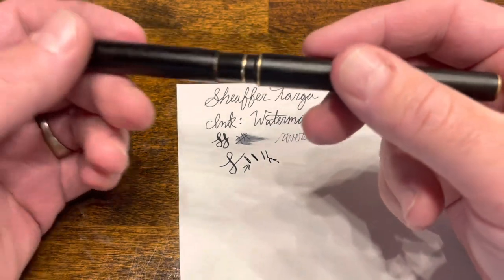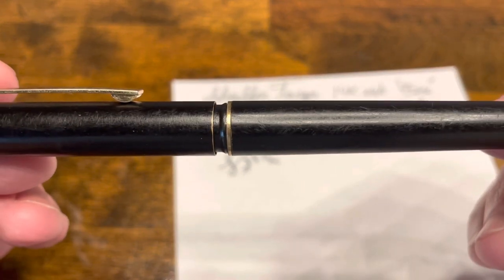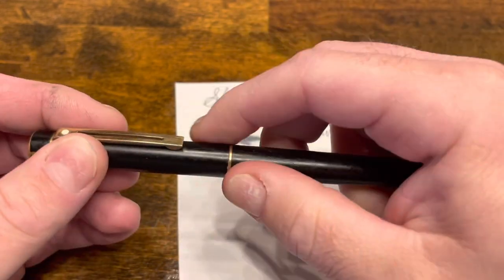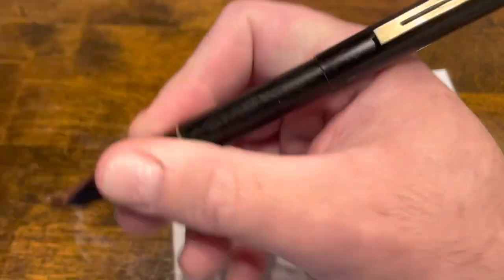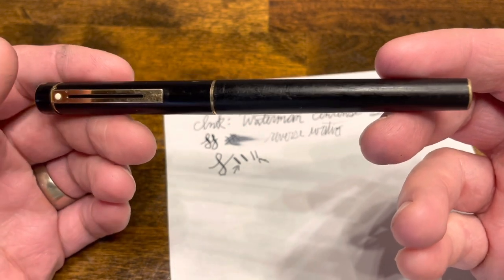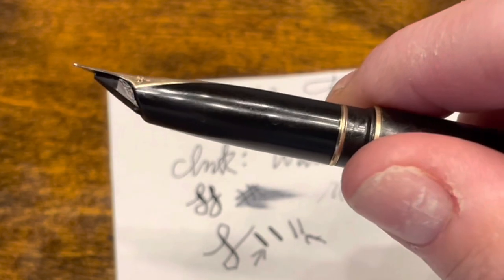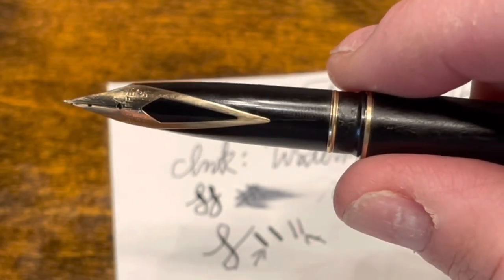So what do I think of the Sheaffer Targa? Let's listen to that clipping sound one more time. It has a very satisfying feel. I think that this is a fun pen to collect. It's a great writer, a deep poster for those who love to post, a very handsome pen. The fact that it comes in many different colors makes it a fun pen to collect. It's also available in a slim model. The inlaid nib is beautiful. It is a proper gold flexible nib, not overly flexible, but kind of like a vintage flex.